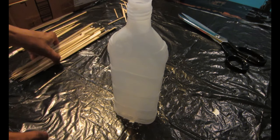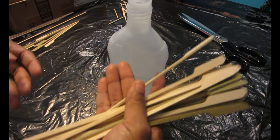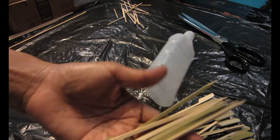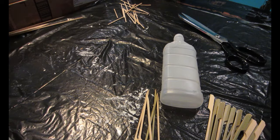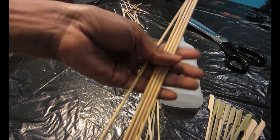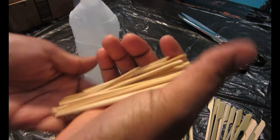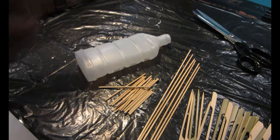Guys, this is the second video that I'm going to be making, showing you how to use skewers to make home decor items. I made a video I posted a few days ago, where I made a constellation wall art using skewers. Now this is the second video, and I'm going to be showing you two DIYs that I made using skewers.